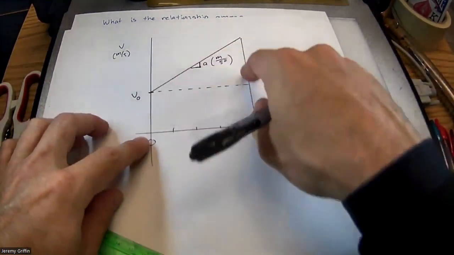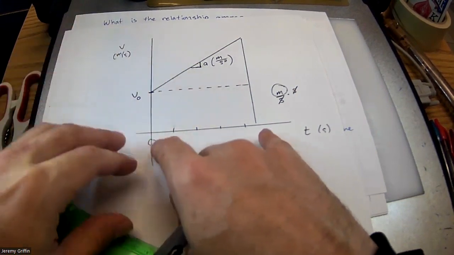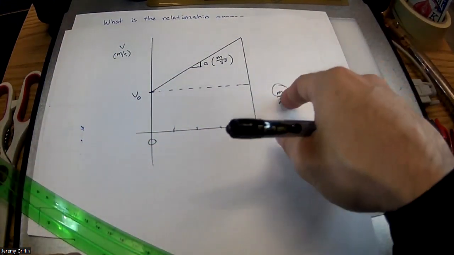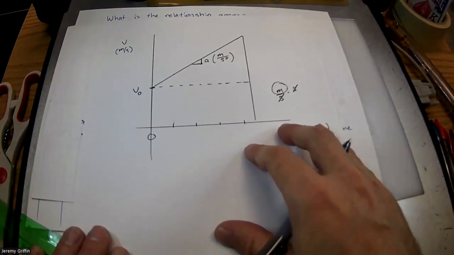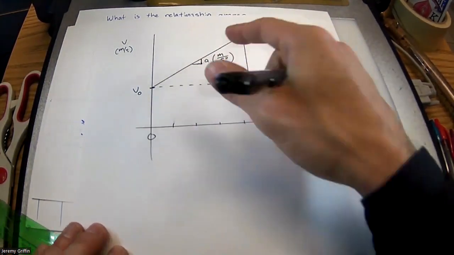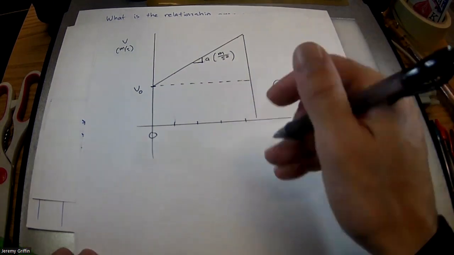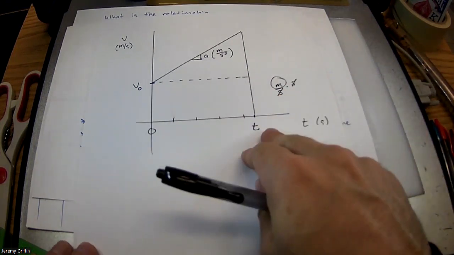So doesn't the area of any shape under the v versus t curve represent what variable? Displacement, in this case measured in meters. You guys got that? I wonder if we could take these two shapes, this rectangle plus this triangle, and put it all together into one giant equation. Let's do it. I'm going to call this just some generic time t. It could be however many seconds.